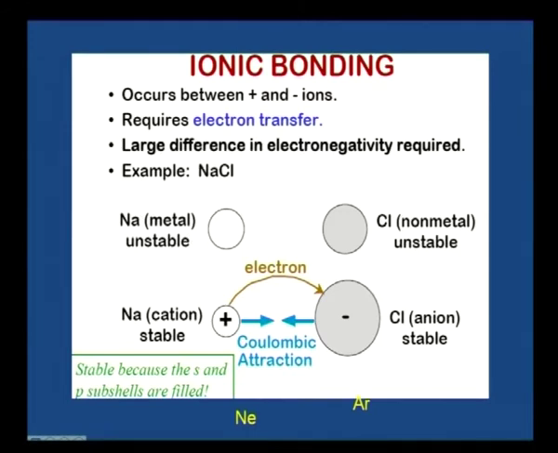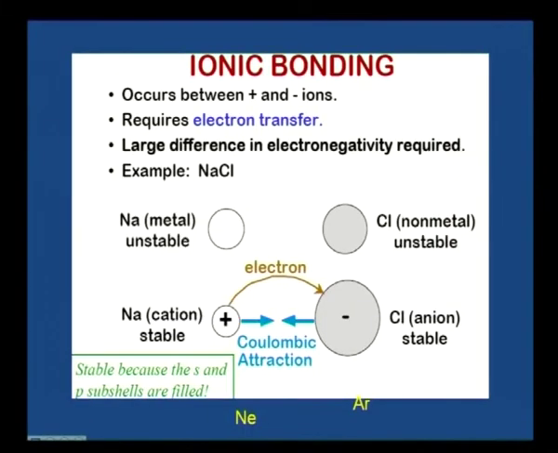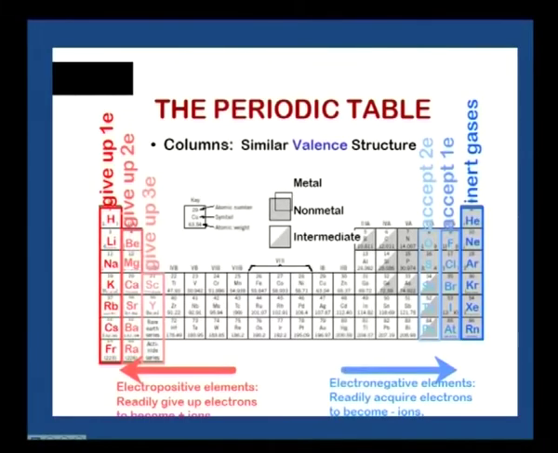Okay. Then the larger the difference between the electronegativities, the better will be the ionic bonding. One should know what is meant by electronegativity. The difference in electronegativity should be large. Now, an example is Na and Cl. Where do you find electronegativity?